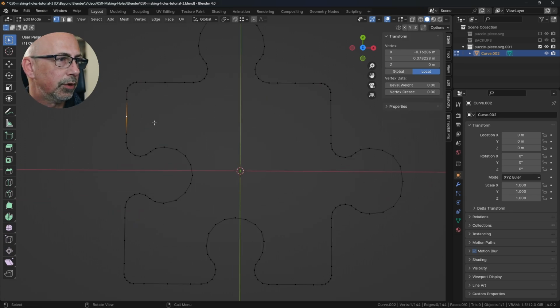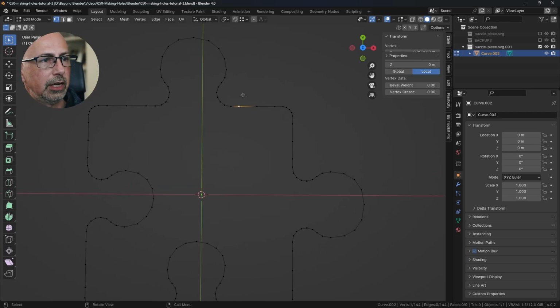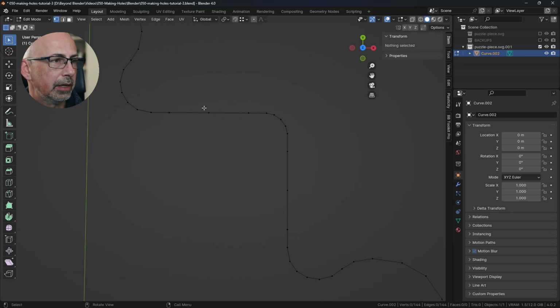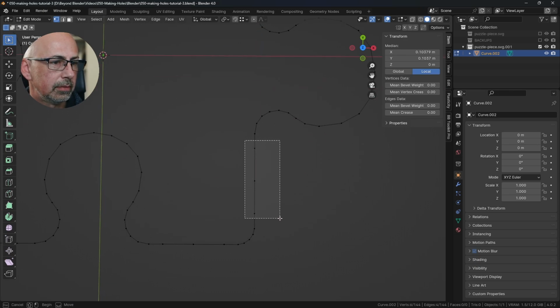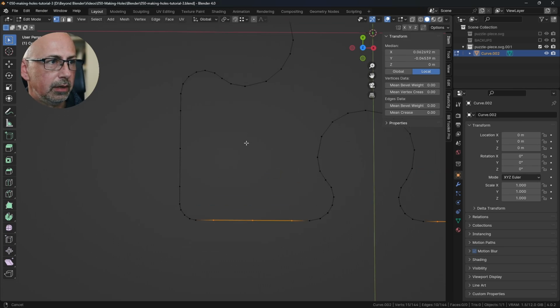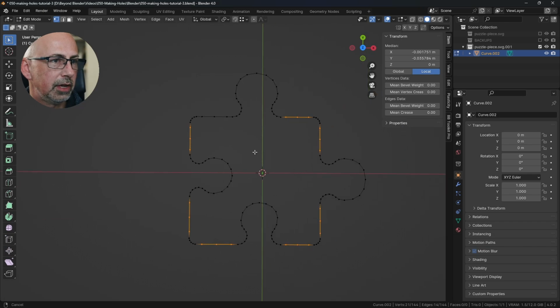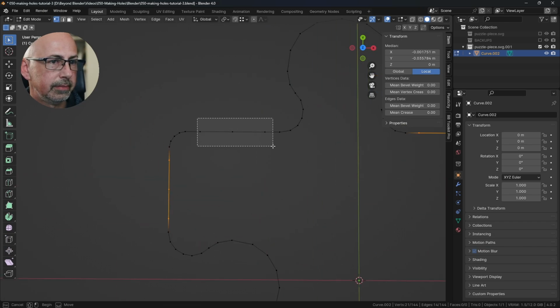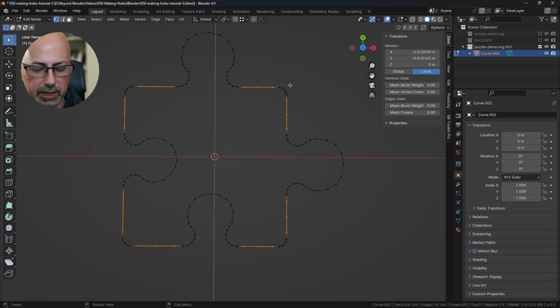For the sake of this, why don't I just get rid of a few and I'll show you how to do that. So I'm going to switch over to select box selection method and just pick the ones that are in between in the straight lines. So maybe these ones here and these ones. I'm holding down Shift, by the way, to make more selections, to add to the selection. So we've got those selected. Oh, I missed one there. Oops. There we go. And to delete those, you can press the delete key.